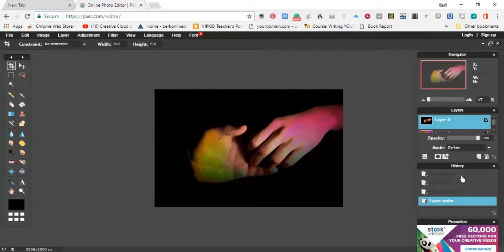If you go to darken, look what happens. The hands pick up the image, but all the rest stays dark. What happens? Well, basically what this does is any place where the image behind is darker than the image on top, that shows through. But if it's not darker, then it doesn't. So if you notice, black is darker than anything, so it's just going to wipe out everything. But here you've got these hands, and they're picking up the colors. Not bad. Kind of an interesting effect if you wanted to just show those hands as being different colors.